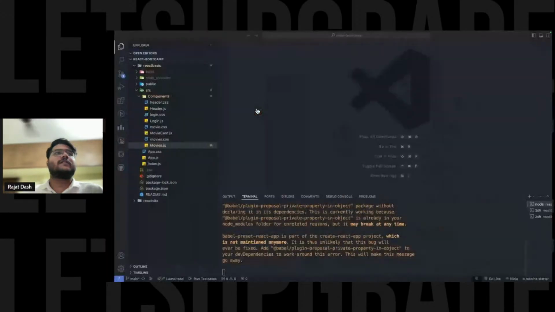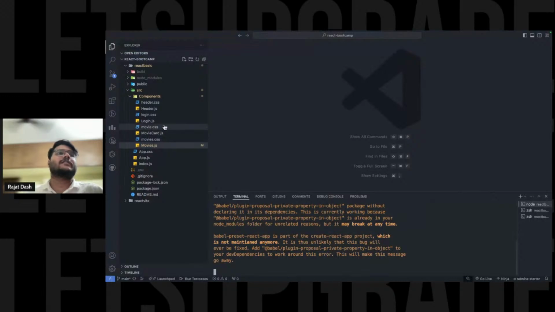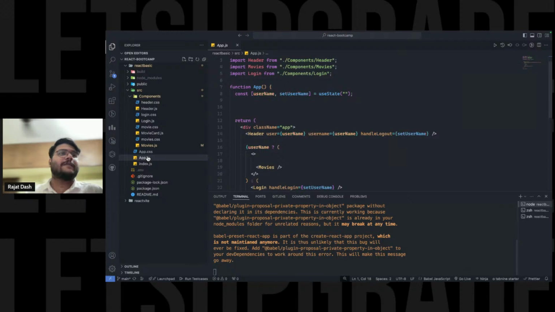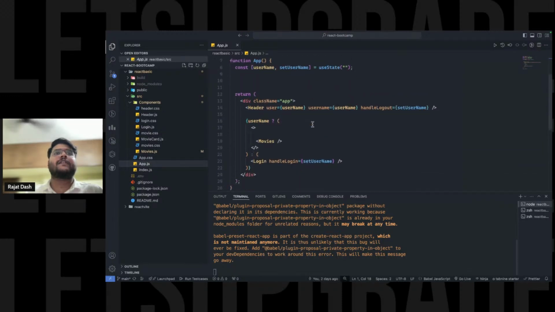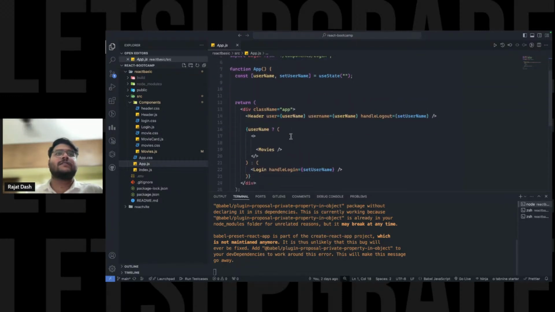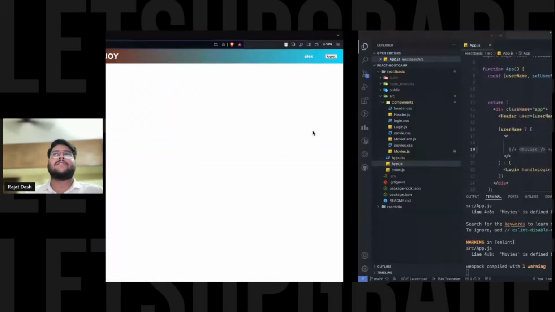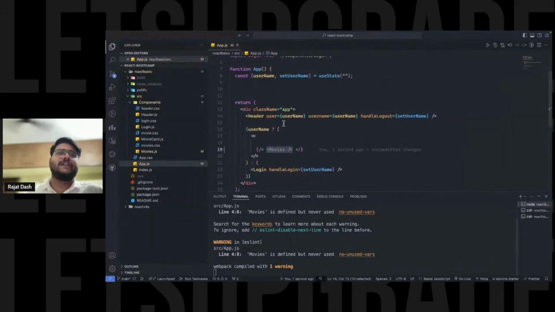So before explaining Context API, let's understand what problem React creates, to overcome which Context API came into place. So we'll just move into our app.js. Here I'll just comment out the movies. Right now, we don't need movies. And I will create two components. One will be parent and one will be child.